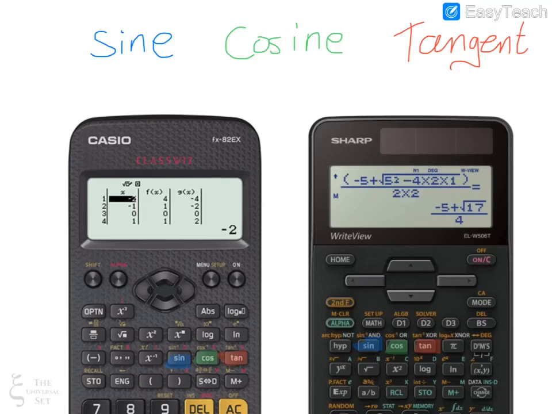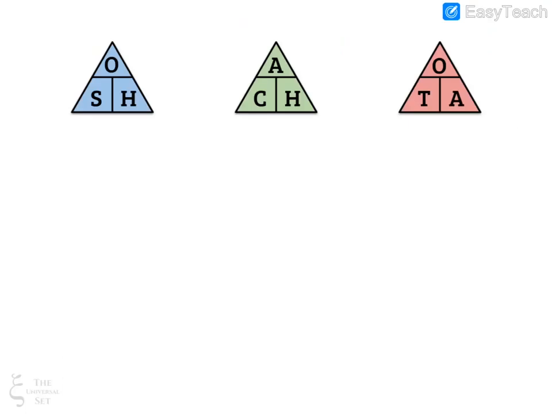Okay, so how do we know which one of these is the useful one then? Well, these formula triangles help us decide. So in these triangles, we've got each of those trig functions, the letters for them. So S, this one is for sine. C, this one is for cosine. T, that one is for tangent. And then the other letters in those triangles represent the sides of the triangles. So this one's my sine triangle, this one's my cosine triangle, and I'll show you how to use these triangles in the next video. But for now, all we're doing is deciding which one goes with which problem.